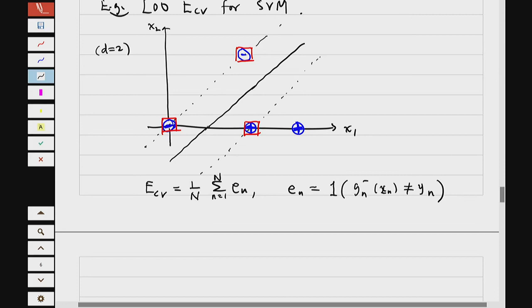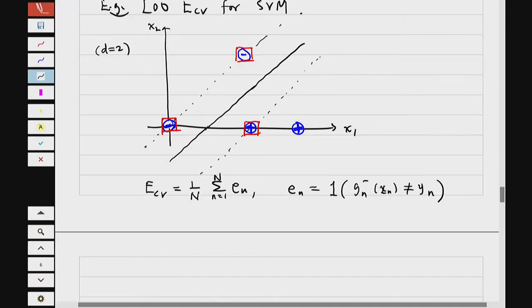Yeah, nothing happens, right? You throw away this point, this is not a support vector. You train on the same data points, you still get this same margin, because that is the best margin. You get the same thing. So in that case, what is e_n? Remember the definition of e_n, right? What is it? Now this right-hand side point is the validation point. You have to check, under this new solution with n minus 1 points of training, which is the same as the old solution, is this data point correctly classified or not? For this validation point, what do you think? Is this point correctly classified?